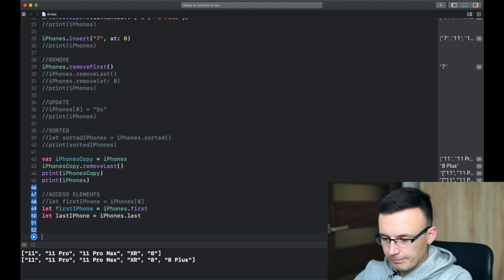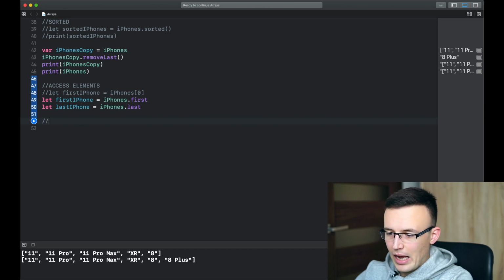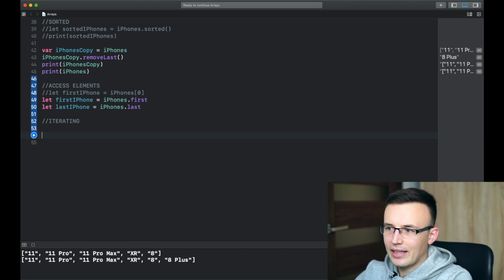And yeah, now it's time to iterate through the collection. As I mentioned before, Apple is probably not a big fan of iterating using indexes. So they provided a couple different methods to iterate through the elements, but usually hiding the index itself.